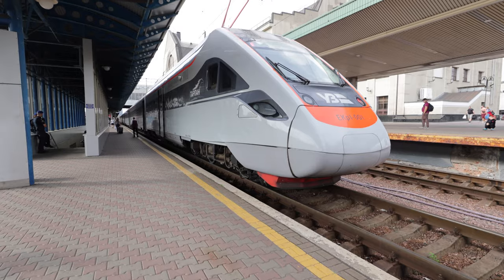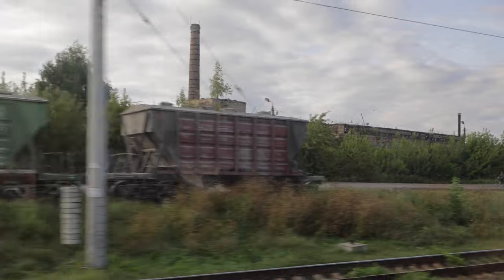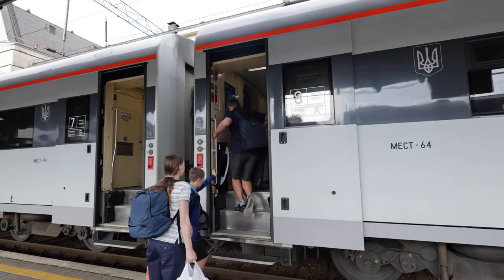Today we're taking something a little different — not a night train. This is actually an electric train, almost like a bullet train express through Ukraine, something I've never done before. Usually I'm taking sleeper trains and overnight trains, but this is supposedly a bit more comfortable. It's going to be about a six-hour ride all the way to Odessa. The train looks a lot different than your typical Soviet trains — it's pretty modern, a Hyundai-built train, and they even have electronic doors on it.